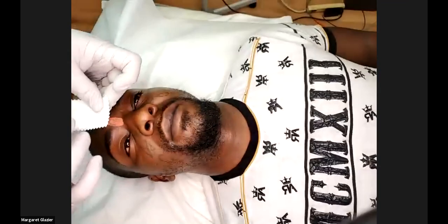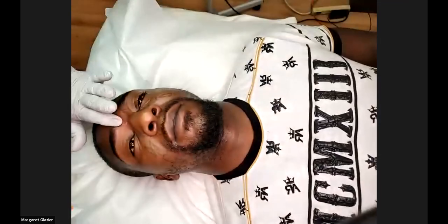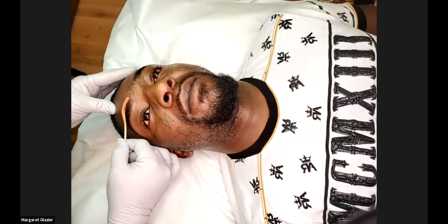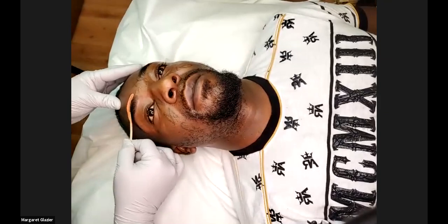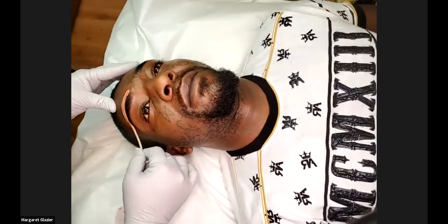I'm going to take the strip that I had before, and since it's in the middle and I only need a small portion of it, still using the middle part, we'll pull and then apply pressure. Look at that. Very well done. Wow. And then I would like to just move on the outside, like so, just so that you're not getting it in the brow itself.